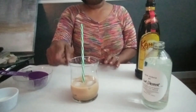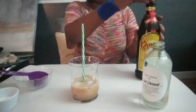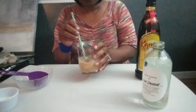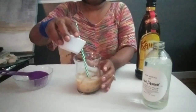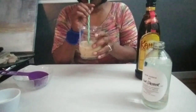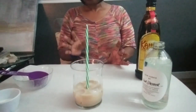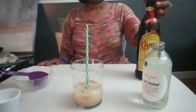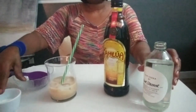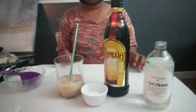Now, I didn't want to fill it all the way up because I'm not going to be drinking all this, because I'm going to be buzzing the rest of the day, but let's try that. Ooh, that's strong. So I'm going to add a little bit more cream. They say a splash of cream, but it needs more. Now that's delicious. So this is your classic white Russian, and your ingredients are Kahlua, vodka, a splash of cream, and ice.